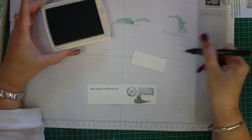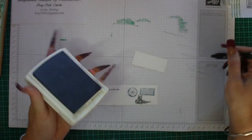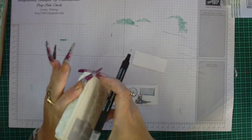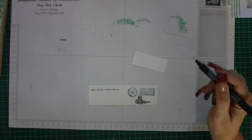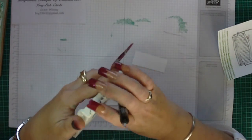And that's all you need to do with the Smoky Slate. Now, like I said, you can use any colour you like on your cats. Both my cats are grey and I prefer to use the grey. Then I'm going to use the Knight of Navy.